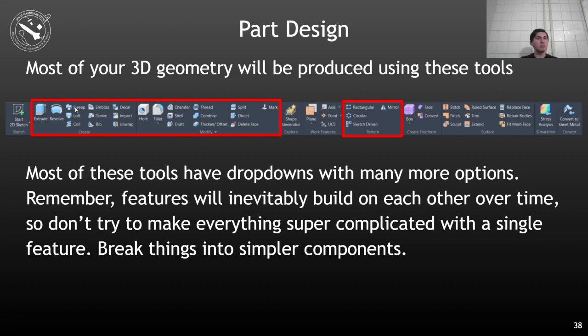So there's a sweep. You can have some sort of a profile, like a circle or something, and you can have some other sketch that has some path that you're going to follow. You can make something like a paperclip with this. You can have one drawing that's a circle, one drawing that's that weird loopy design, and then you can use the sweep tool to take that circle and drag it through that path and make a paperclip.